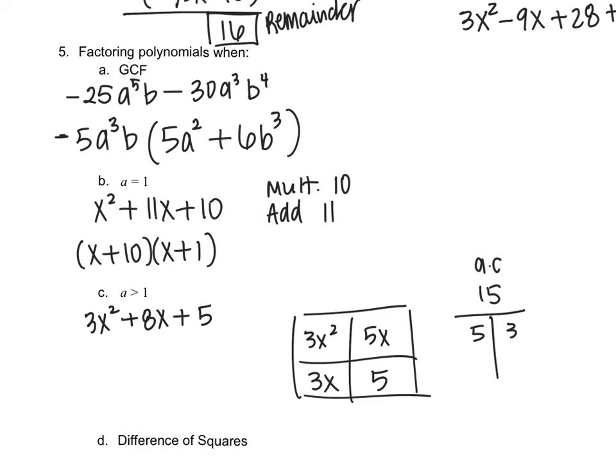So I look for what do 3x squared and 5x have in common, which is just an x. Next, we look at 3x and 5. And there isn't anything, so we always just factor out a 1. And in this case, it's going to be positive. Okay. Now, when I'm going down, 3x squared and 3x have a 3x in common, and 5x and 5 have a positive 5 in common. So now the row going across the top is one of my factors, 3x plus 5, and the column going down is my other factor, x plus 1.